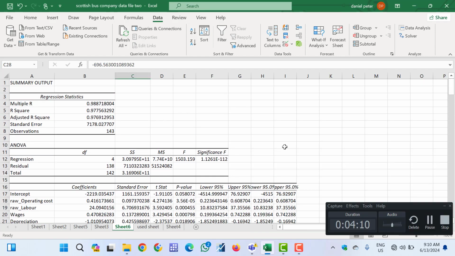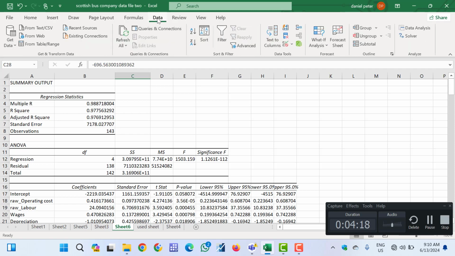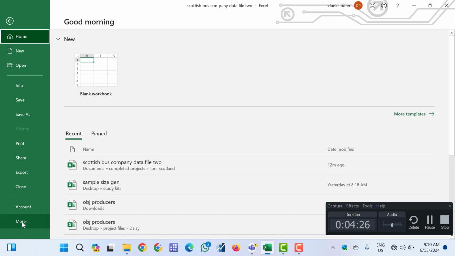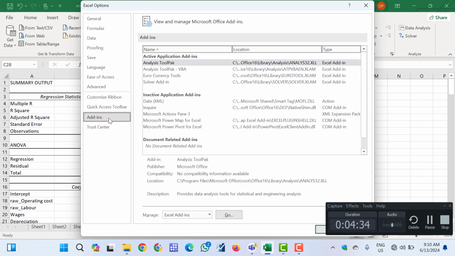So just to add something, just in case you come to Data and you don't find Data Analysis here, do not panic. Just come to File, come to More. If you just see Options, go to Options. When you come here, you look for Add-ins, right?